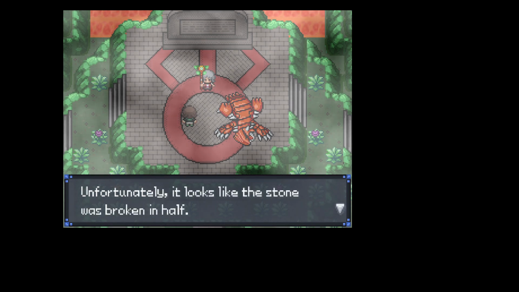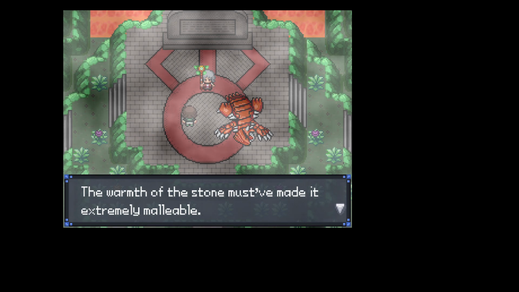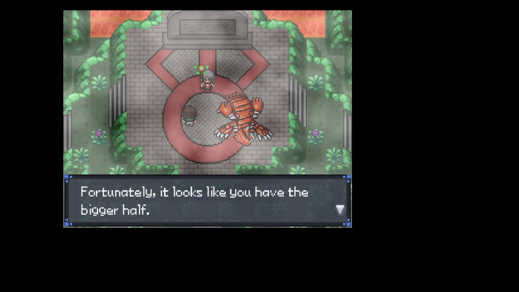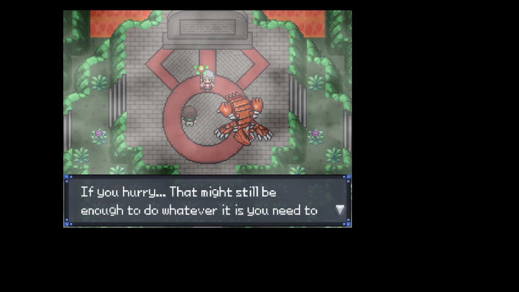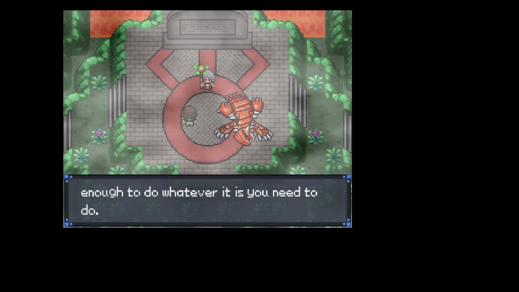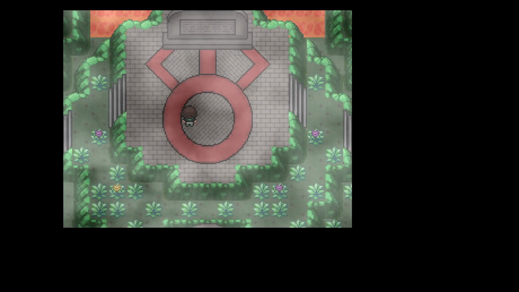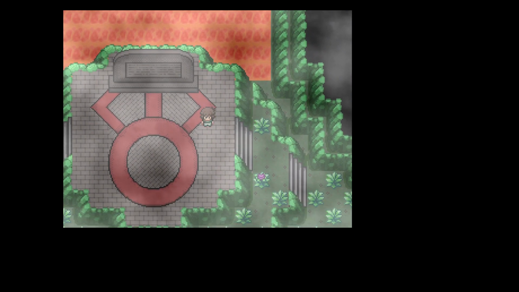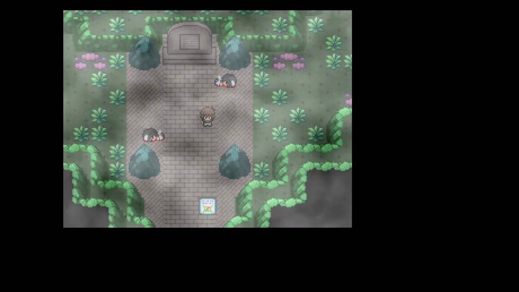Fortunately, it looks like the stone was broken in half. The warmth of the stone must have made it extremely malleable. Fortunately, it looks like you have the bigger half. If you hurry, that might still be enough to do whatever you need to do. Let's go. It will kill me if I stay here any longer. So we saved her, because I know most people go for handing it over, not keeping it.